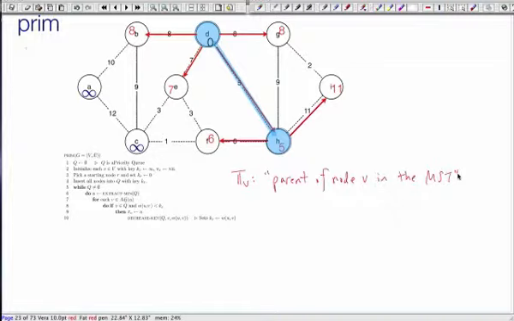A quick question. We're going to go through all this and update everything, but then where is the actual MST being stored? See this pi v? The back pointer? That back pointer, you can think of it as the parent of the node v in the solution. So as you update pi v in this loop, what's going to remain is the actual solution.